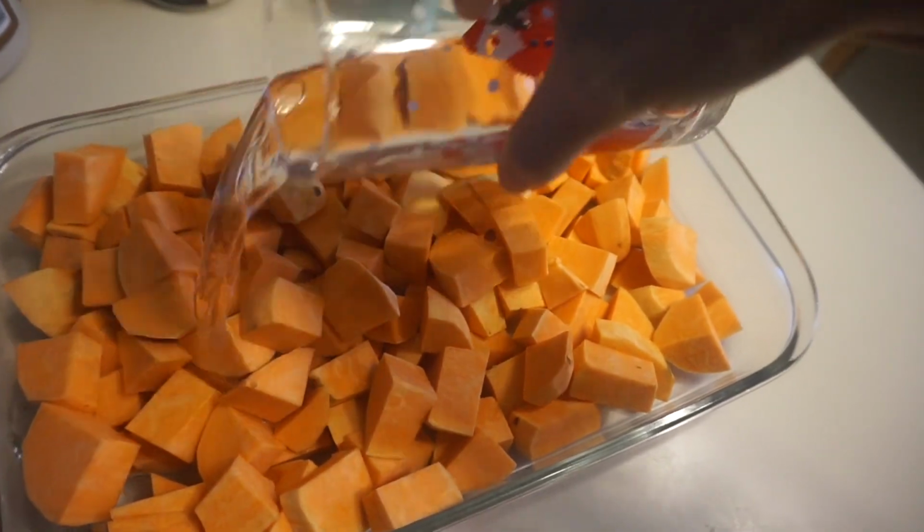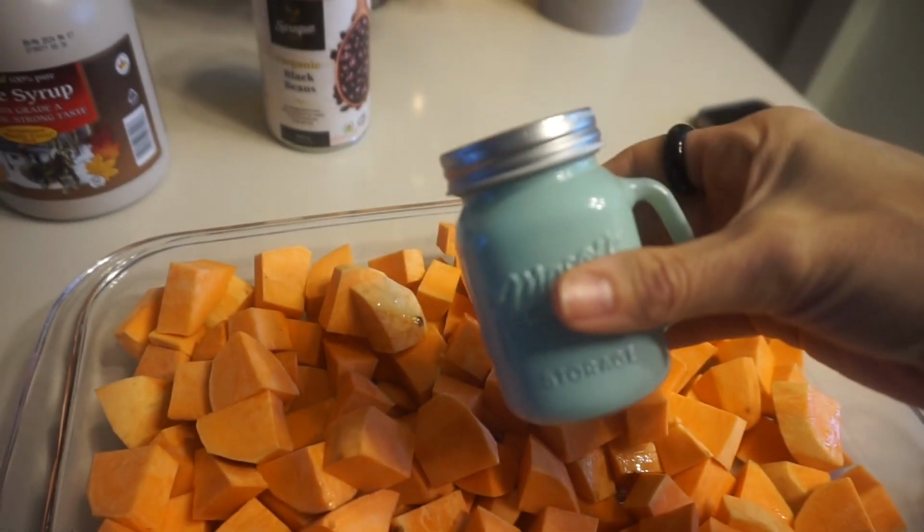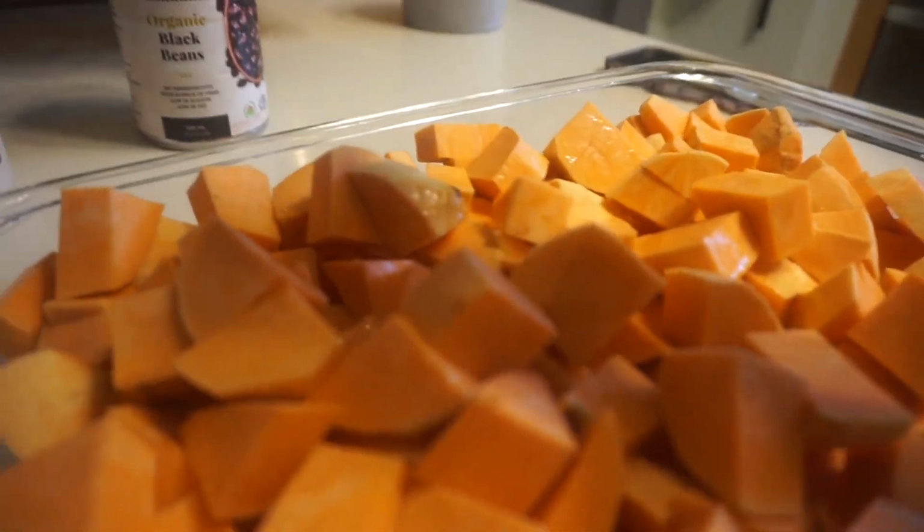Now I'm adding a little bit of water to my dish so I don't have to oil it and to make sure that things don't stick. And that's pretty much all I am doing.